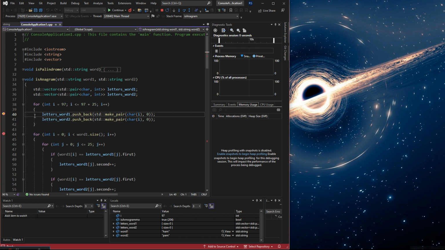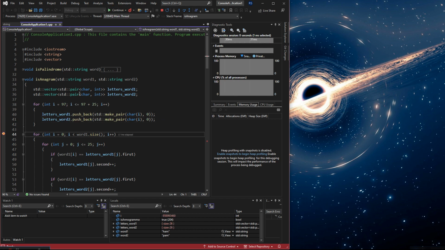But let's say that I know this for loop is doing exactly what I want it to, and I want to continue on down to this for loop. I hit continue, and it's still stopping at that breakpoint, so I'm going to disable that one. Then I hit continue, and now we go to the next breakpoint. And that's exactly how that works.